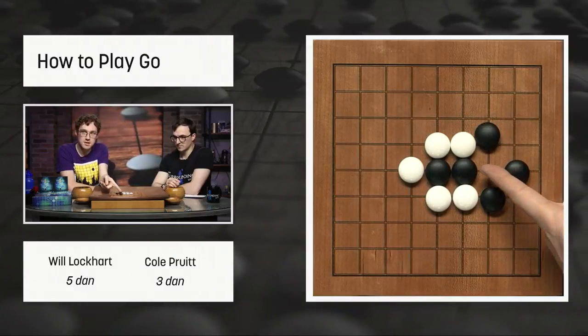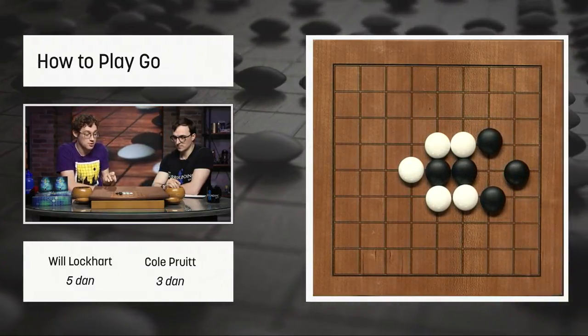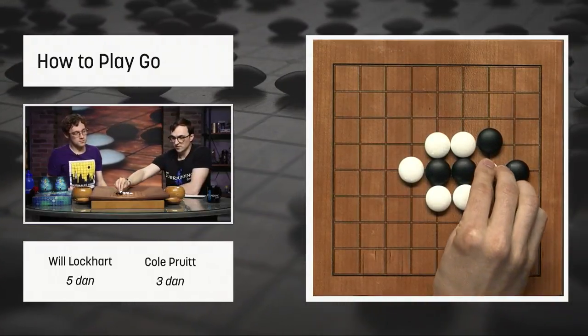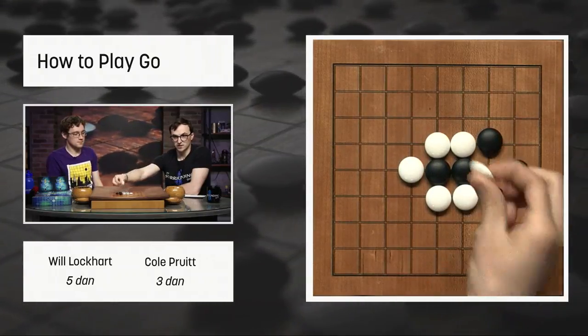That's the only empty intersection. So they may be captured very soon. Right, so if it's white's turn, white can put a piece here. And normally you'd say, well, white doesn't have any liberties, so white just has to come off.